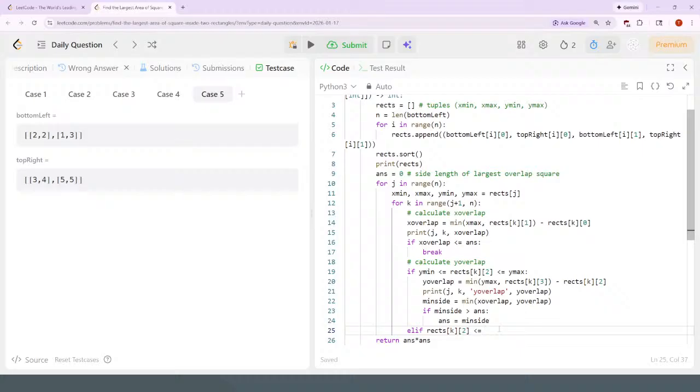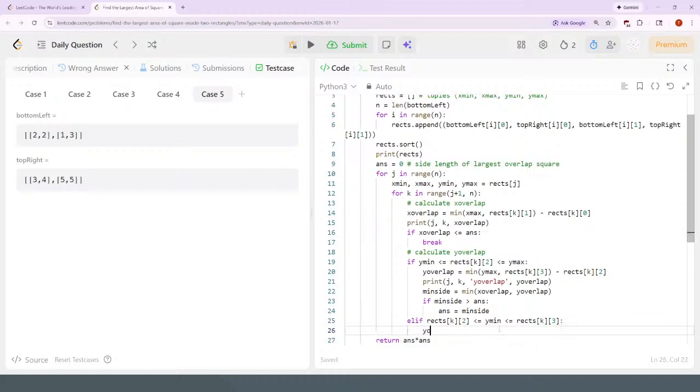2 less than or equal to y min less than or equal to rectangles at k 3, y overlap equals min of y max and rectangles at k 3 minus y min.